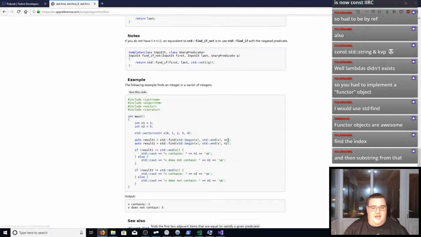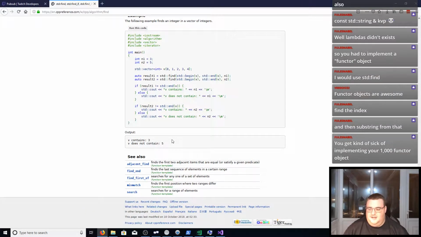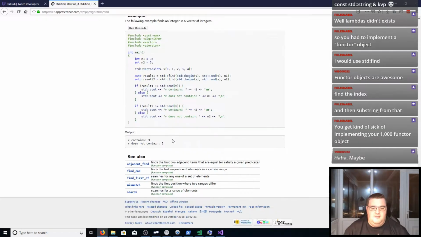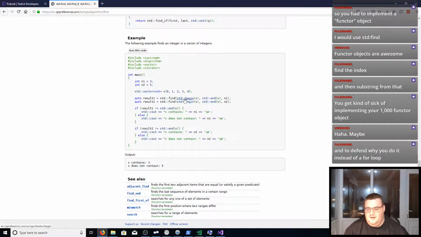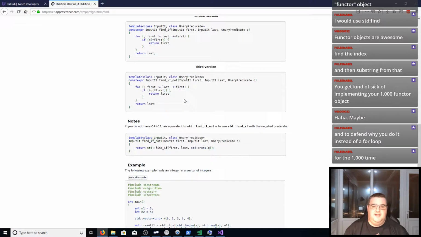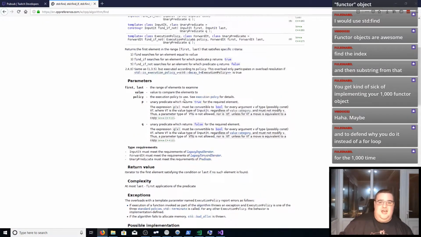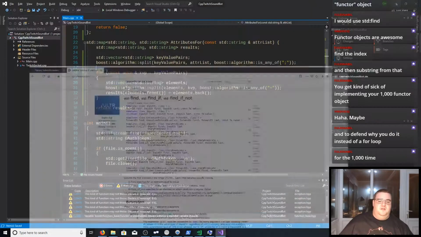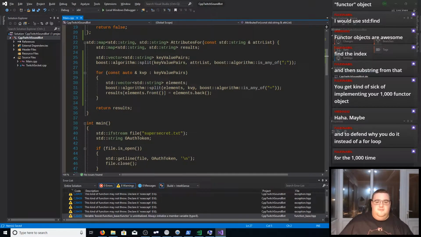So find begin, end, and an item. So can we call find multiple times? When we're talking about find, yeah, obviously we can, because we don't put the begin there. Yeah, that's an idea. What I'll say is, for now, we do at least have a way of doing something here. So let's grab out.